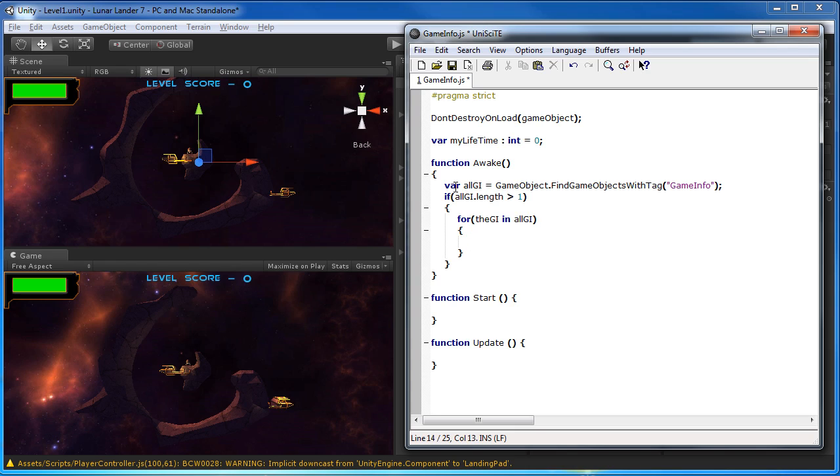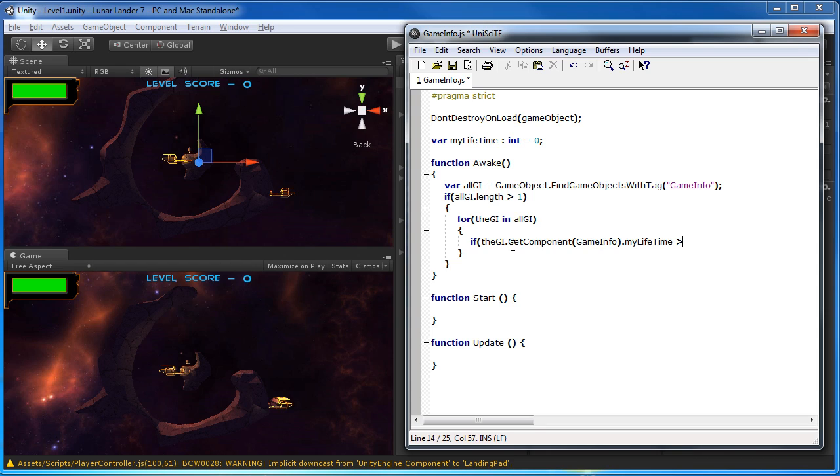we want to go through here and just see if its myLifetime variable is less than the one that we currently have. So we can just say if the game object, and we'll get the script component, and the myLifetime variable on that game object.